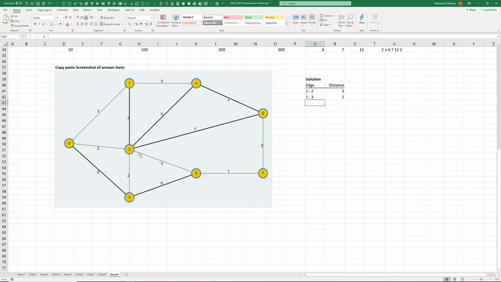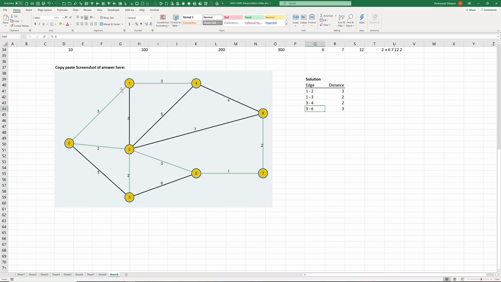Okay, and then we have 3 to 4. 3 to 4 is 2. Okay, 3 to 4. And then 3 to 6. 3 to 6 is 3.